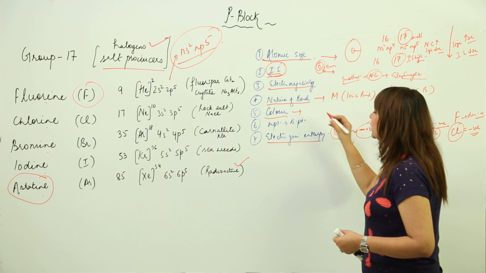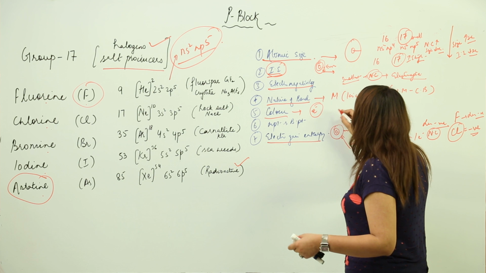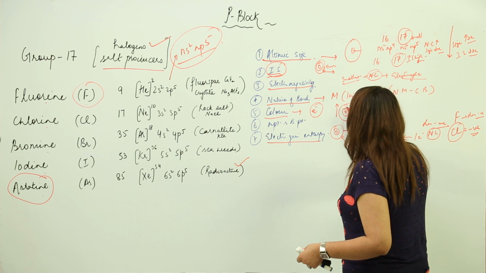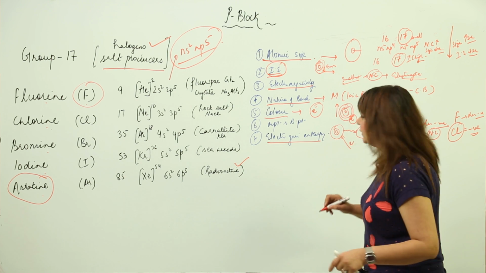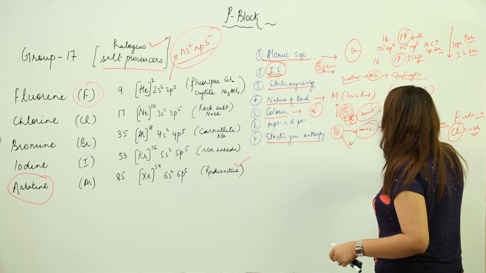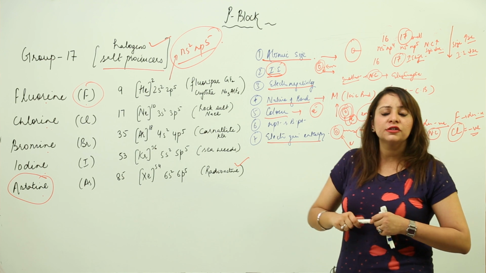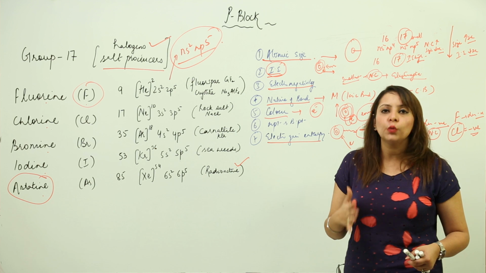The reason being, when you supply it with energy, their electrons in the vapor state particularly get excited to the higher energy level. Suppose this is the ground state. They get excited to the higher energy level, remain there for a certain time, and when they return, they emit the energy which falls in the visible region. But as they are smaller in size, the energy which we supply from outside in order to cause the excitation is quite high.